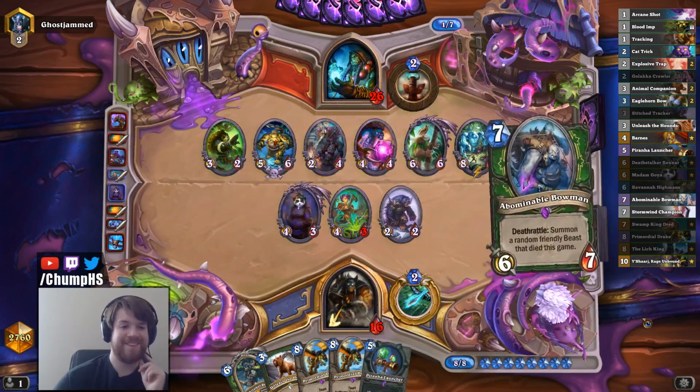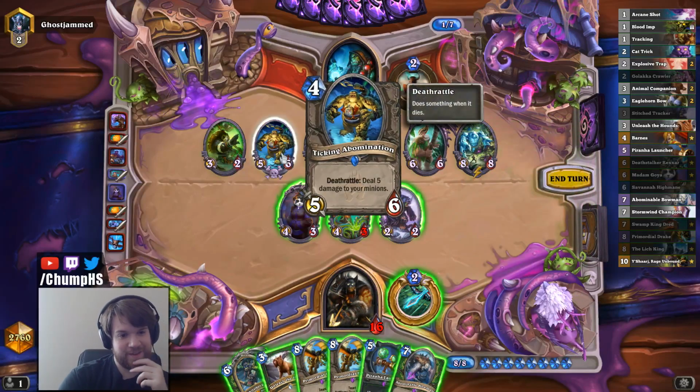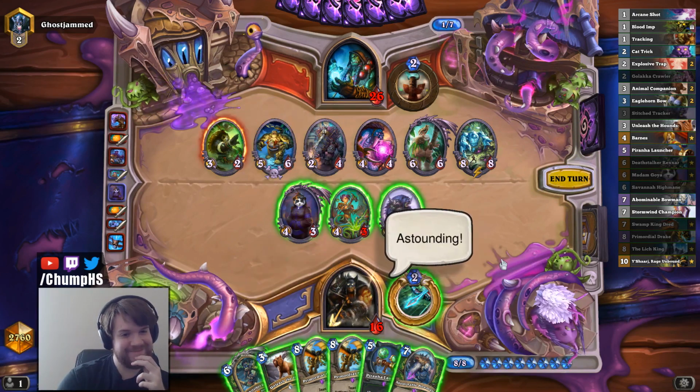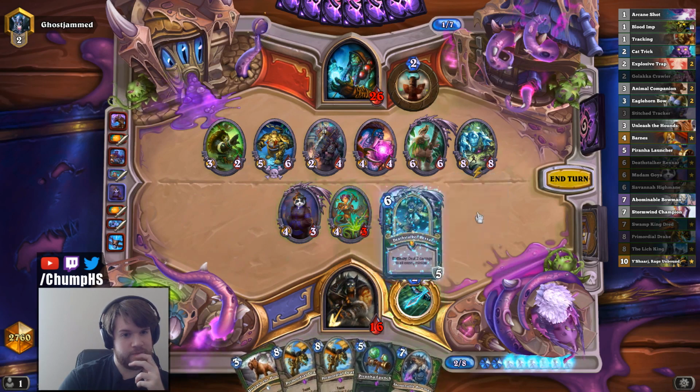Ho-ho, the Ticking Abomination! That's a good card, huh? Deal 5 damage to your minions. I guess we just kill him with Rexxar.